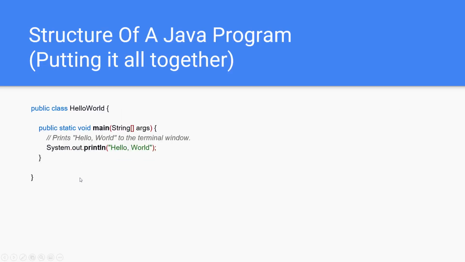Here we are building our class structure. Again, we have our header, and these curly braces represent the class. And then we have a method, in this case called the main method, and we'll talk a lot about the main method. You can see here some comments, and comments are ignored by the Java compiler. They are just for programmers. And you can see our code block here. So we have our class, and then we have our method. We don't have any properties in this particular class, at least not yet.